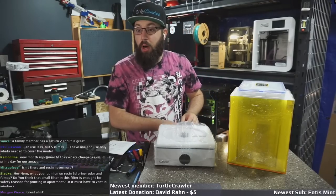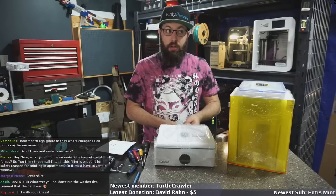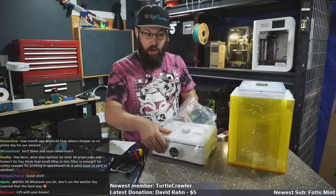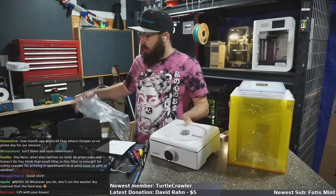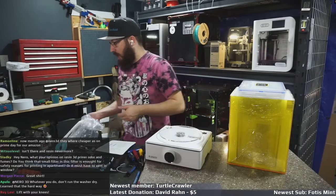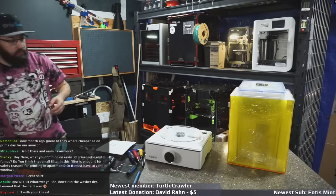Where you don't run the washer dry, learn that the hard way. Like, what do you mean run the washer dry? Like, do you forget to put ISO in it and turn it on, type of run it dry?